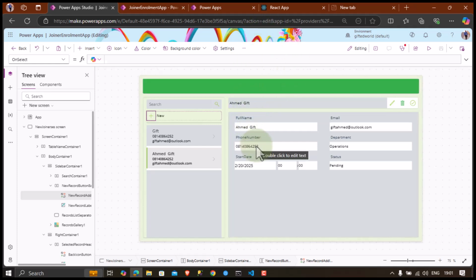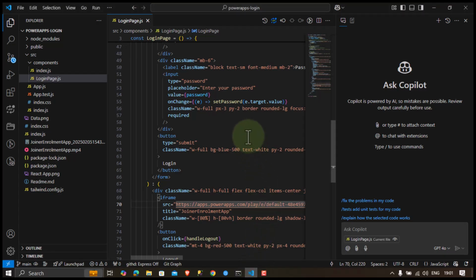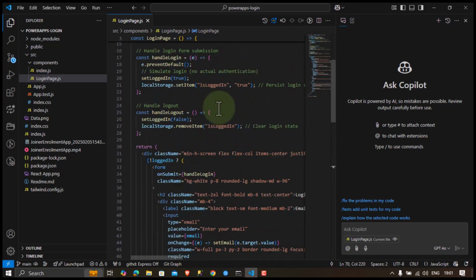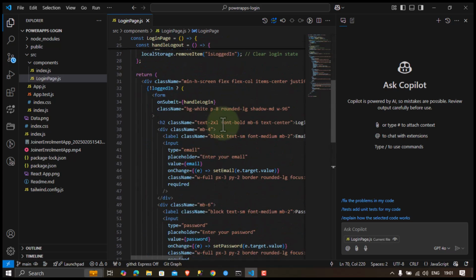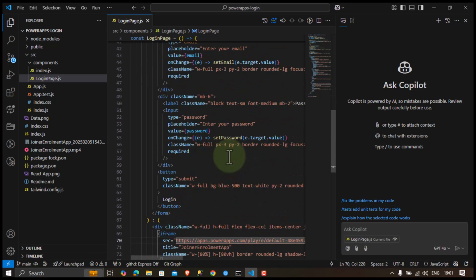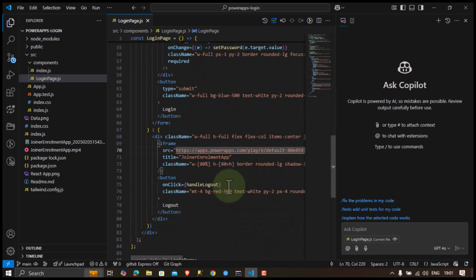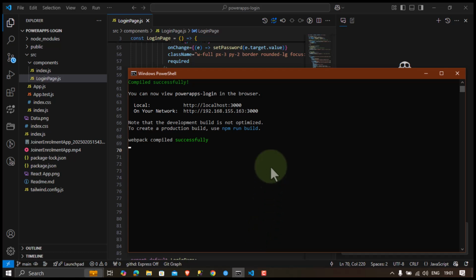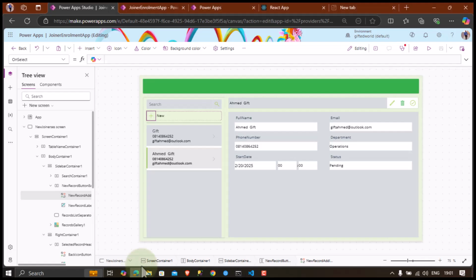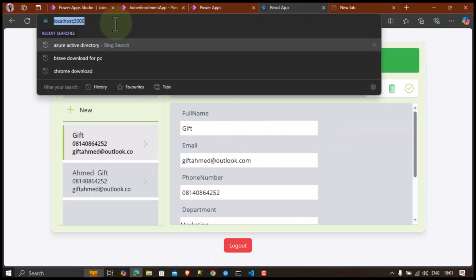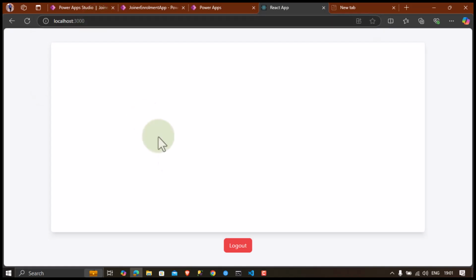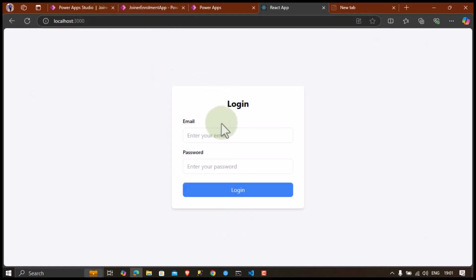But what makes this interesting is that after doing this, I went ahead to create a simple React app that has some information about login, and then I passed in the URL for the app. Now, if I show you here, this is my app running locally on port 3000. If I come back to my browser and head over to where the URL says localhost 3000, you would see that it has a login interface which I created.